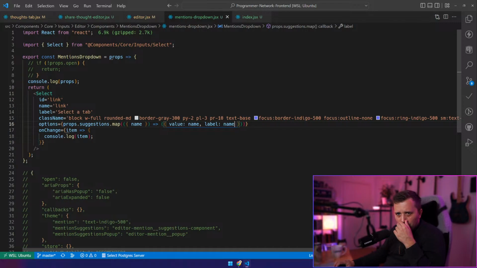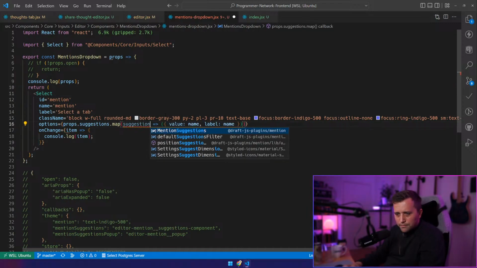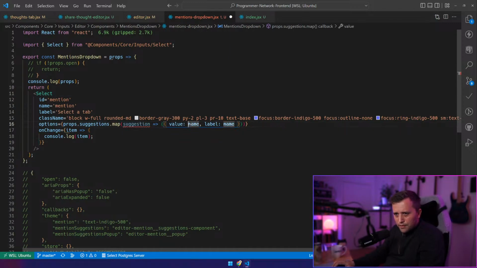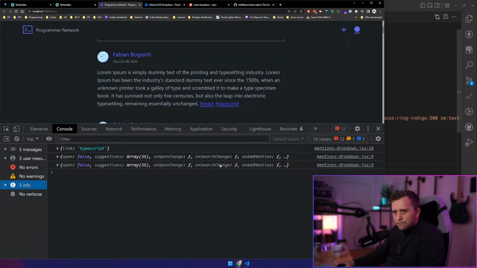This should be called mention, right? And then actually what I want to do here, let me just call this suggestion. Then here we're gonna have suggestion dot name, and then no, actually as the value I want to pass the whole object back, and as the label I want to say suggestion dot name.